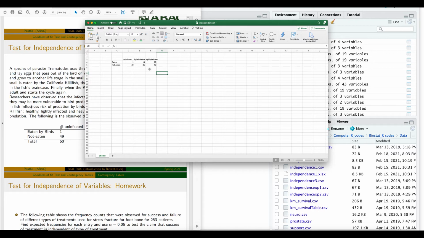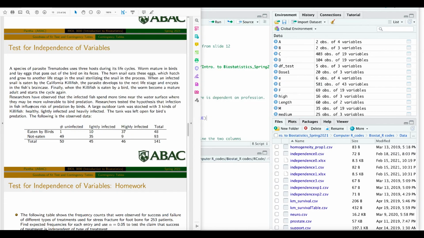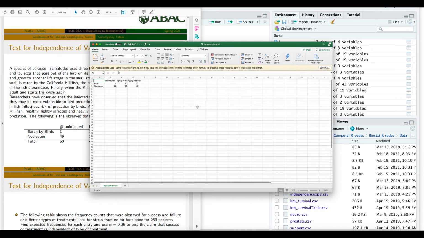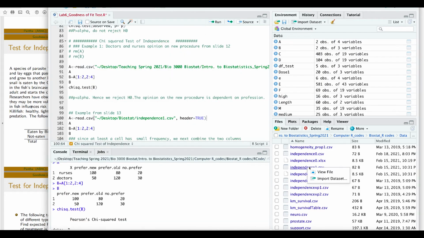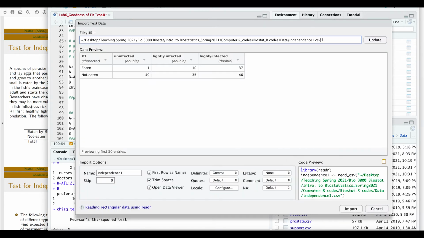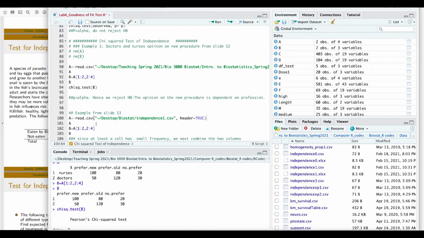Now I save it as a CSV file, and this is what I got. It is already in the same folder. This is the independent one.csv. Now I am copying the path of that file, and I will paste it here.